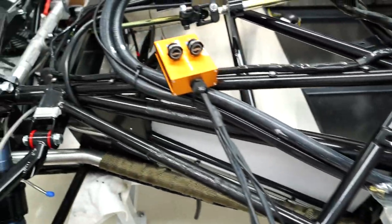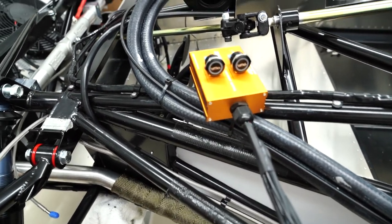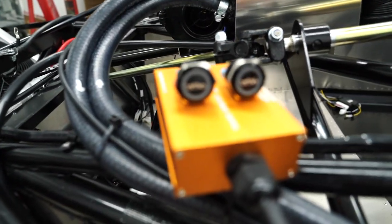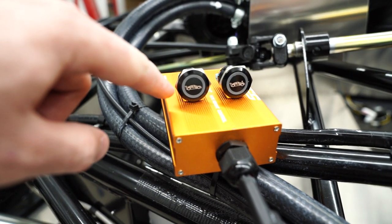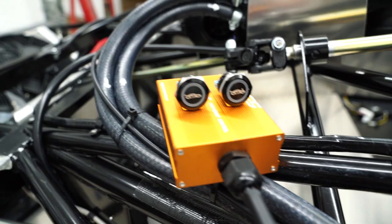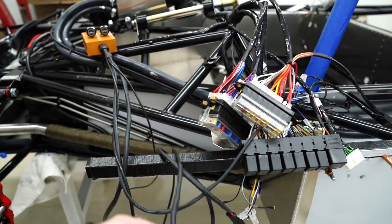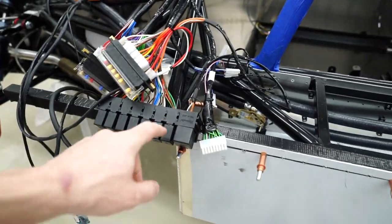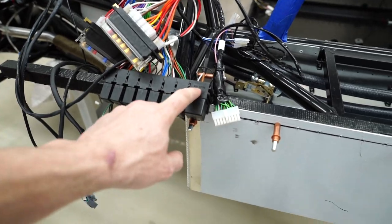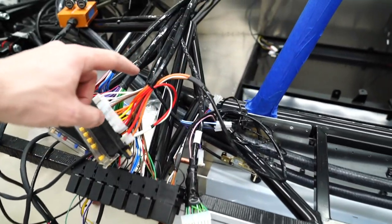And then here's a little control box. It says Ultima RS ride height control. It's pretty cool. I didn't see this at first, but there's these little switches, and one is normal height, and that's the lift one. And those plug into these two connectors right here. So the wiring in the relay and everything attaches to right here. Pretty straightforward. And then we've got three wires coming out of there, and then they go up right here.